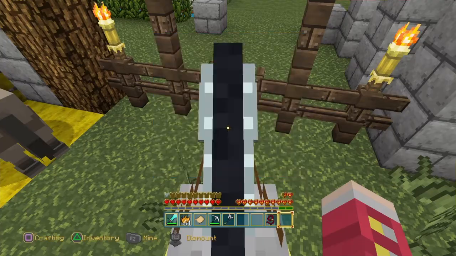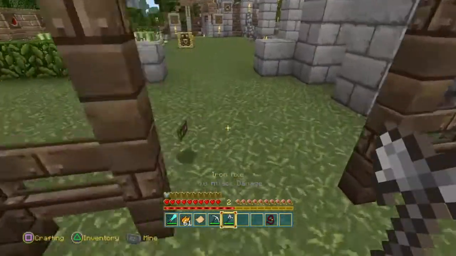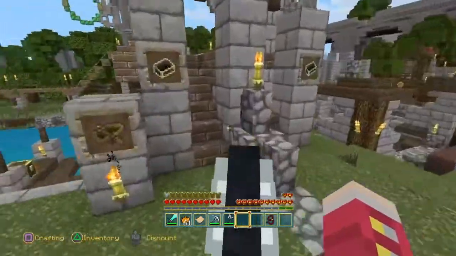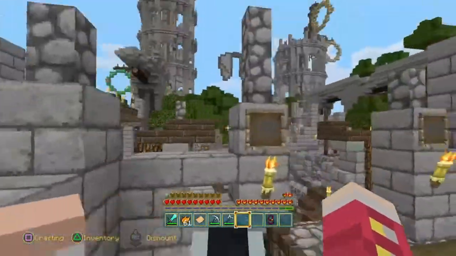So if we take out this little kind of fence gate here, hopefully it's going to be able to get through. We don't want that. Let's jump over there. So, right. Okay, new horse, you can run free if you want. There we go. We got ourselves a horse to travel around on. But we'll get ourselves some elytra wings as well, because I do believe they are up there.